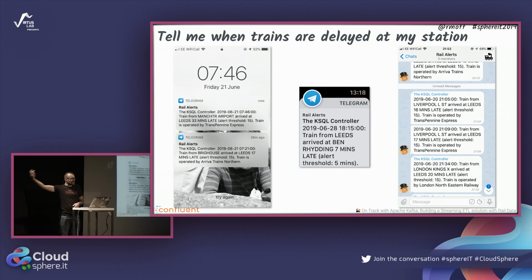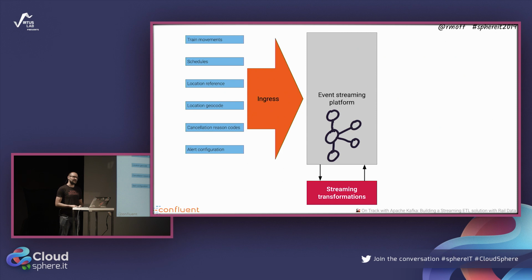So this is the idea of bringing together both the applications and analytics and building them around the same platform and the same data. Because that's what it is at the end of the day. It's the same data that drives our business. It's just we decide to artificially segment it into these different technology stacks. But what Kafka can actually do is sit at the heart of what you're building. So I'm going to walk through how the data got in, how I processed it and built these things, and how we used it at the other side.